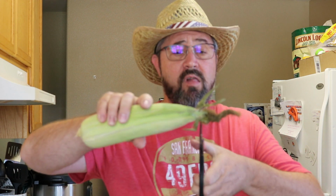So trim off the silks, trim off the extra pieces of the husk that are hanging out that might catch on fire. We'll pull them off. There you go, that one's ready to go. And you do the next one. Pull it off.